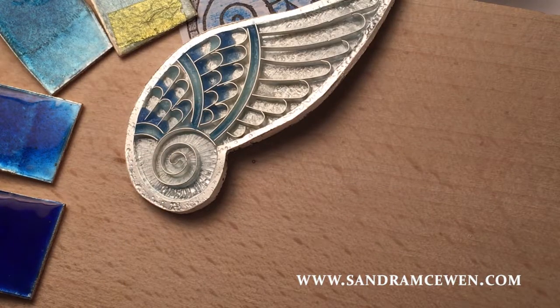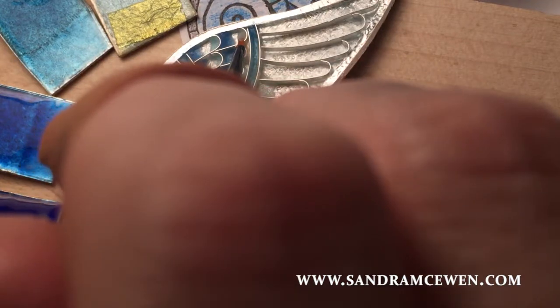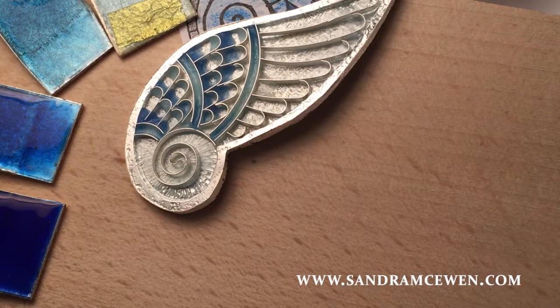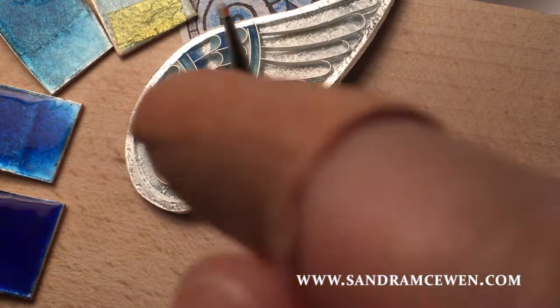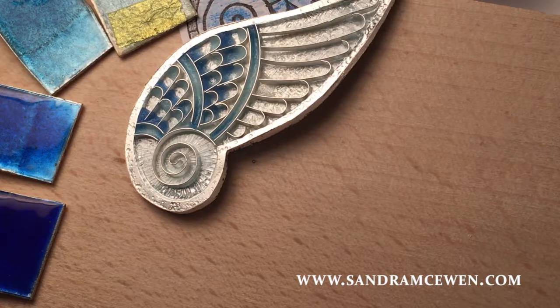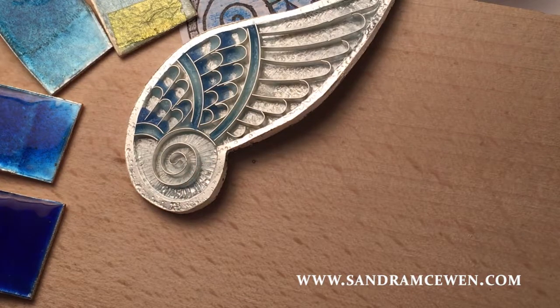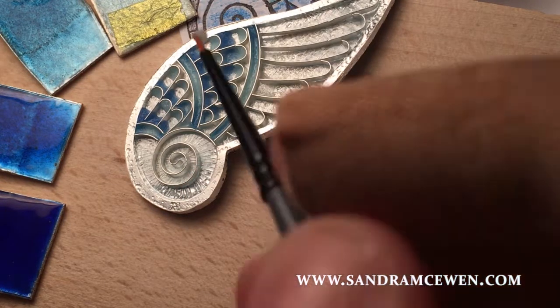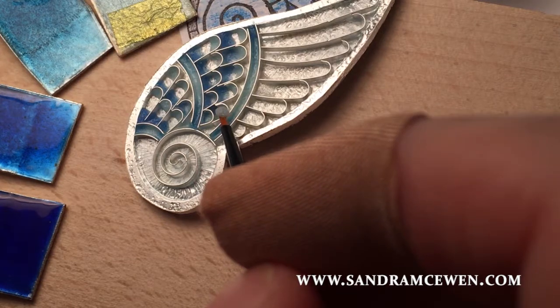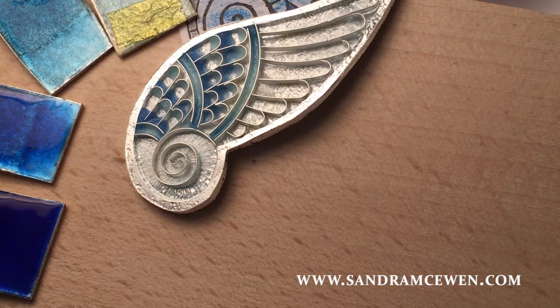And remember, we're gonna do two or three coats of color, so you don't have to go super dark on this first. It's really to kind of block out the highlights and the dark areas. There we go. Last two little bits, and then we can put that right there.